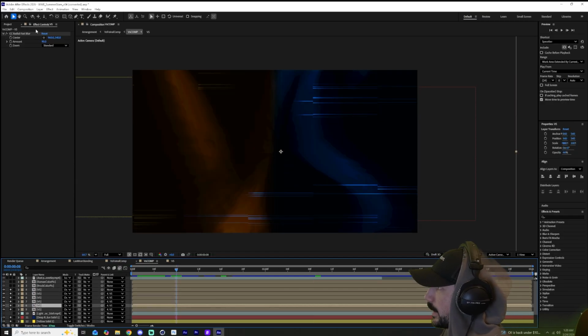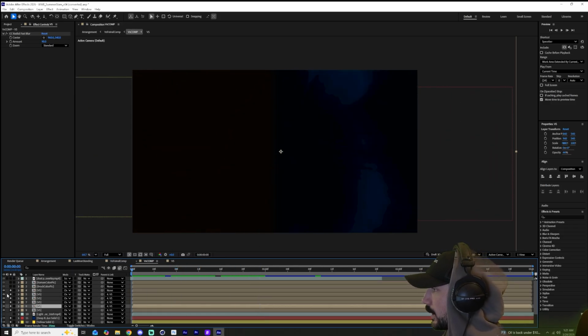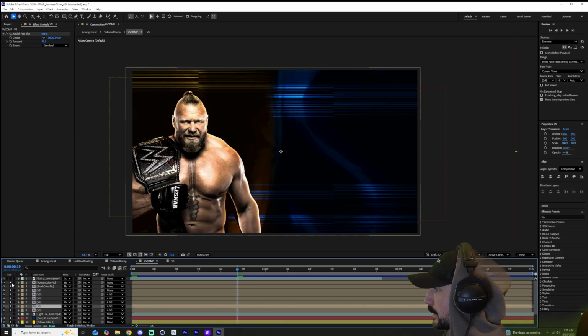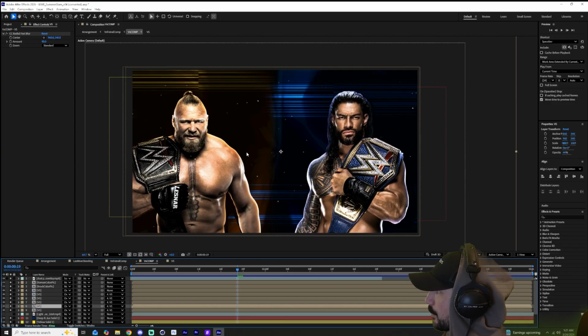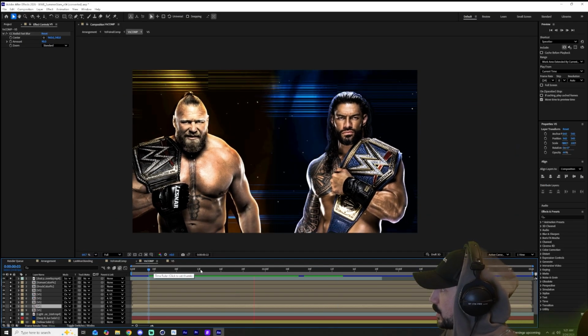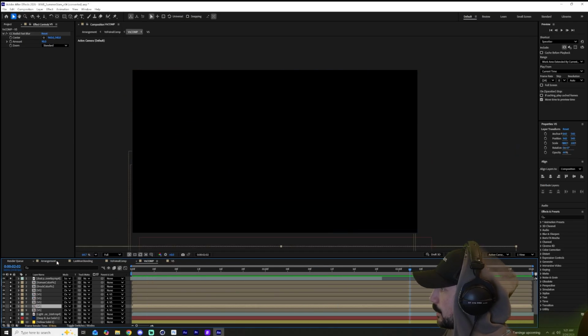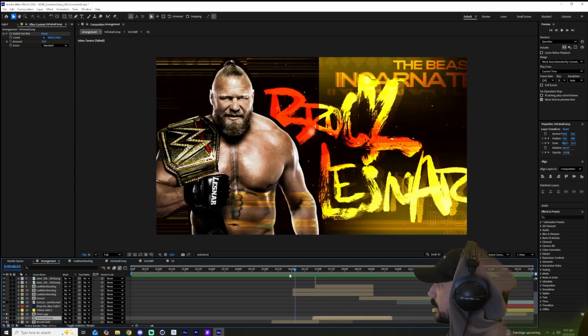Now, these all have a CC radial fast blur, so it's just giving us a sort of background effect. It might be distorting on low quality right now, but that's all right. Then the next things to add on top of that are literally the athlete comps. And we have the dust particle comp on top of that. And then that's our basic backplate. The subtle animation will match up to what's going on in the main edit.